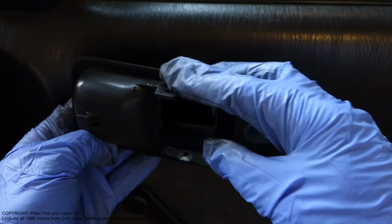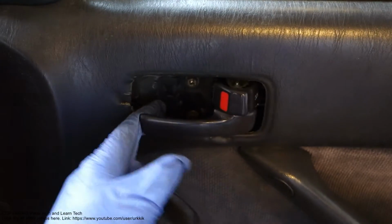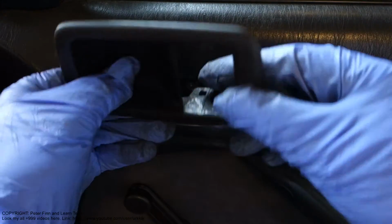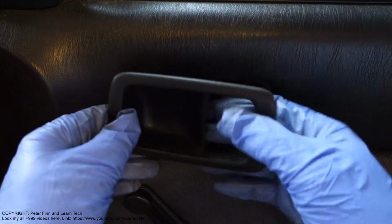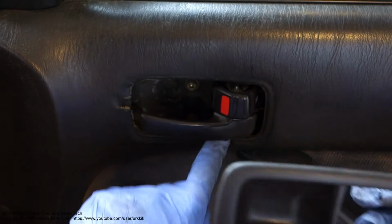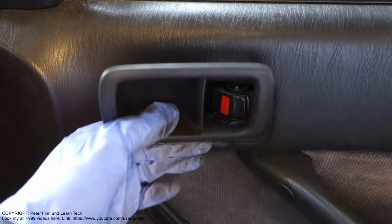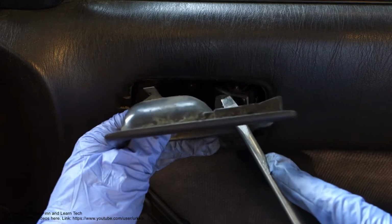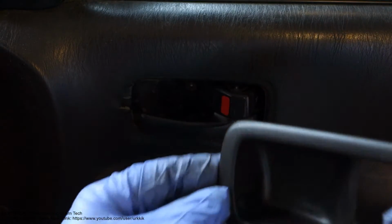This is really difficult to take out, but now I will show how to take it out the right way. The trick is this part: in the lower area there is a metallic spike that goes through the hole in here, and this hole opens only in this direction. Remember, that hole only moves in this direction, and in that area there is this holder. When it is in position, we need to press that plastic thing down and move this a little bit away. This is the first step, and then we need to move it this way and take it away.